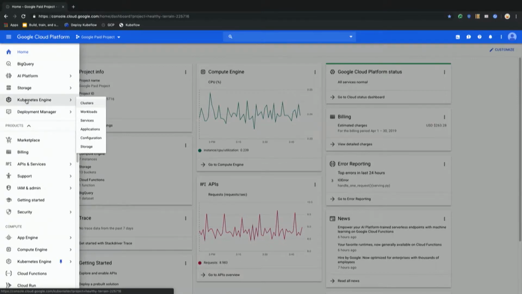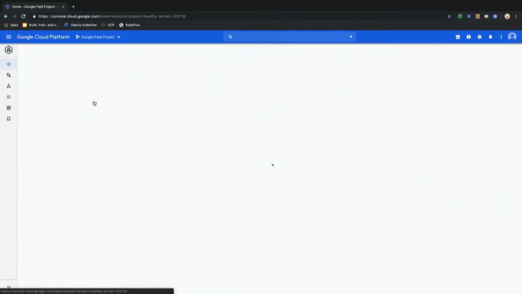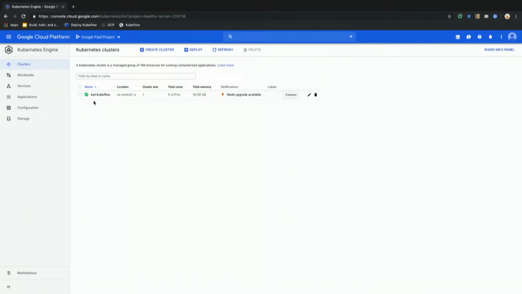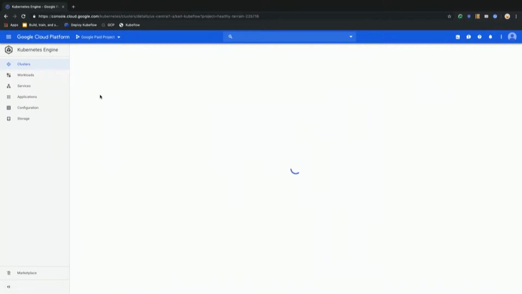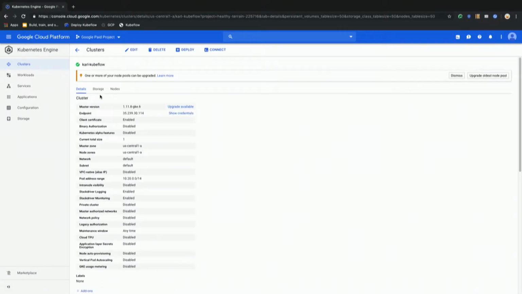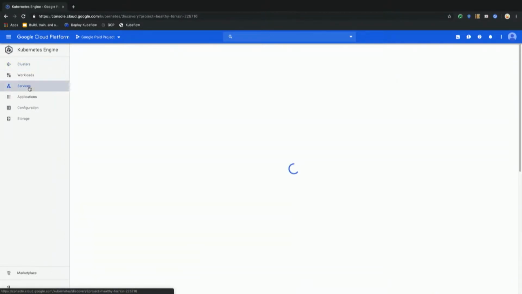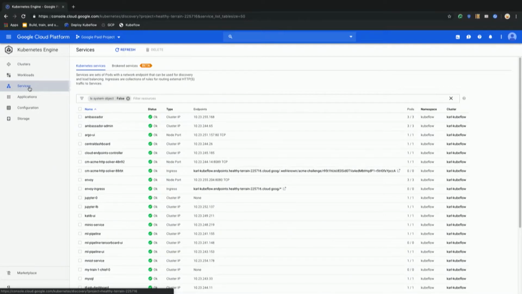With the Kubernetes engine, you can see that it's created a cluster, and within that cluster, you can see some of the configuration information, how many nodes are in it. All this can be customized after you've installed it. Another view here on services gives you a feel for the breadth of services included in Kubeflow.